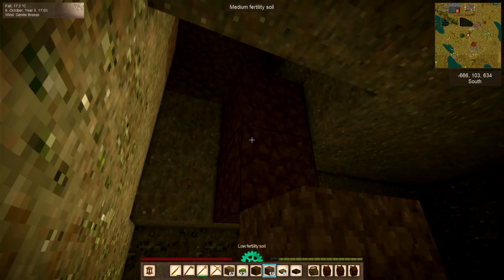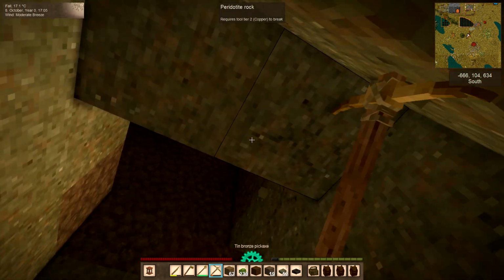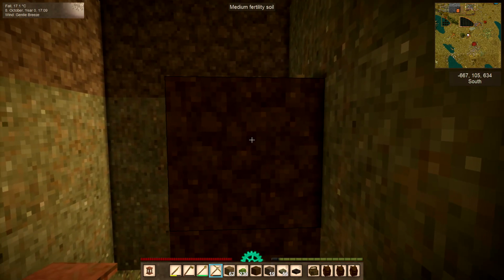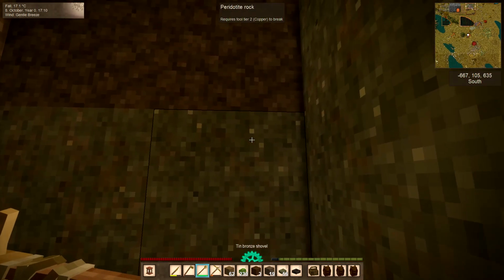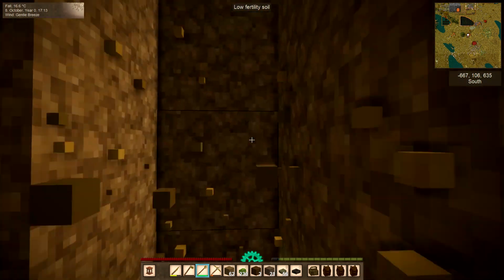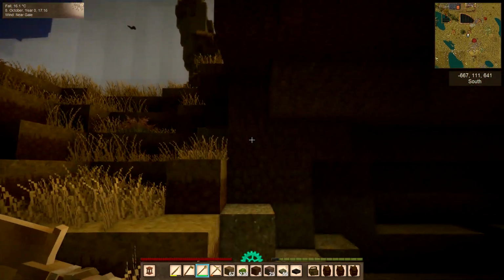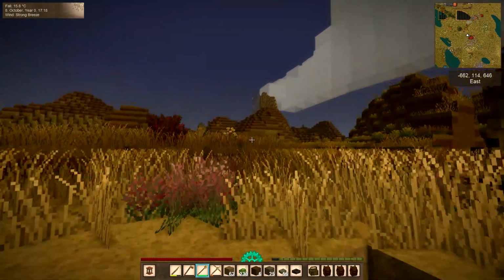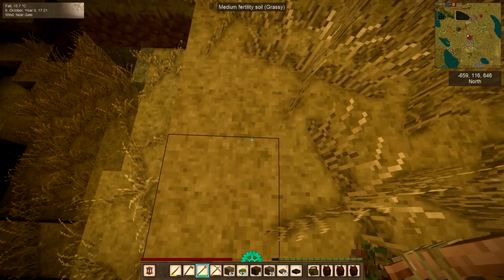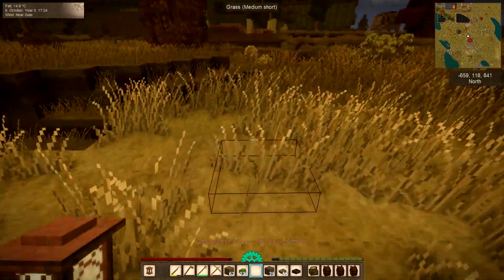Wrong button. You're gonna have to go. There we go. And then you're in the wrong spot. Oh. There we go. And then, you know what, to make it a little bit easier on ourselves, that's the entrance to where our olive vine is.